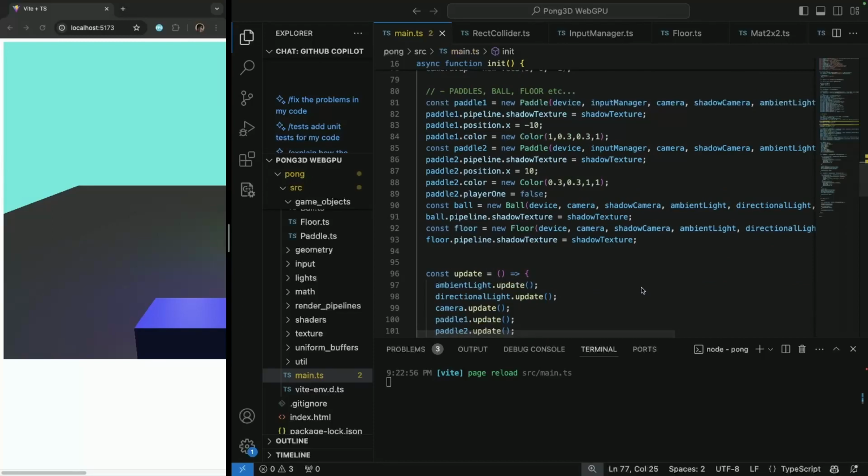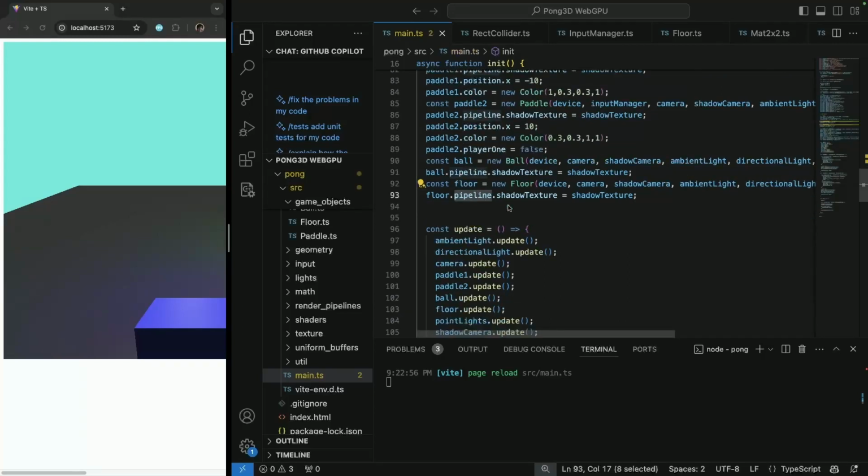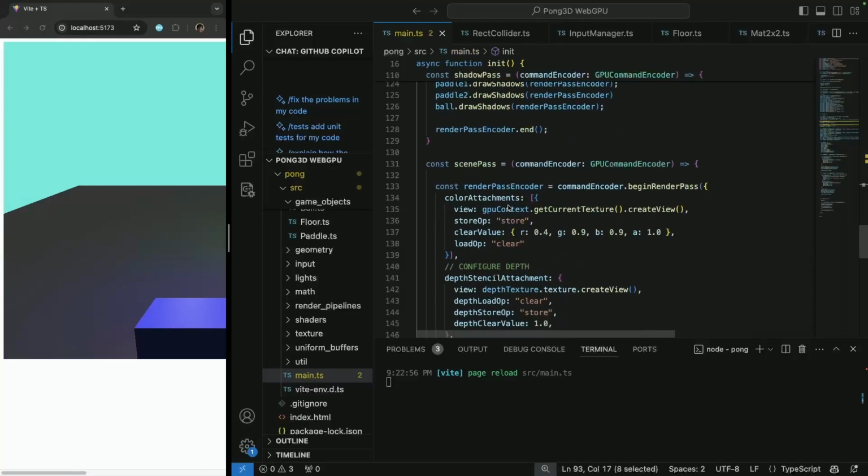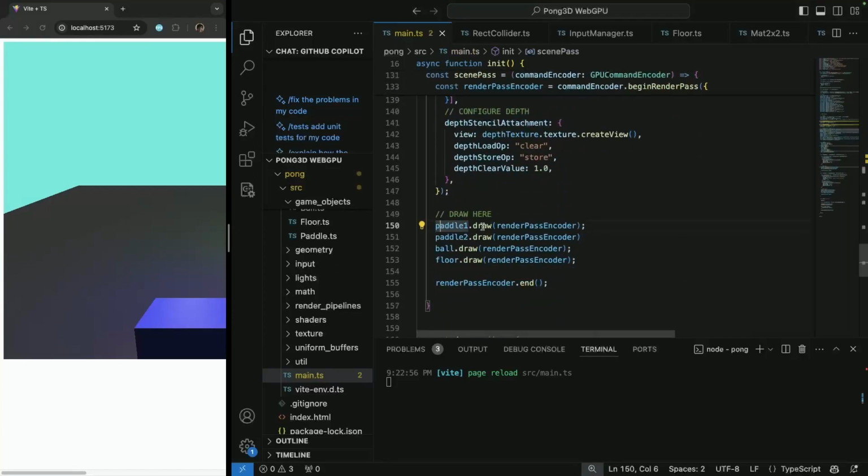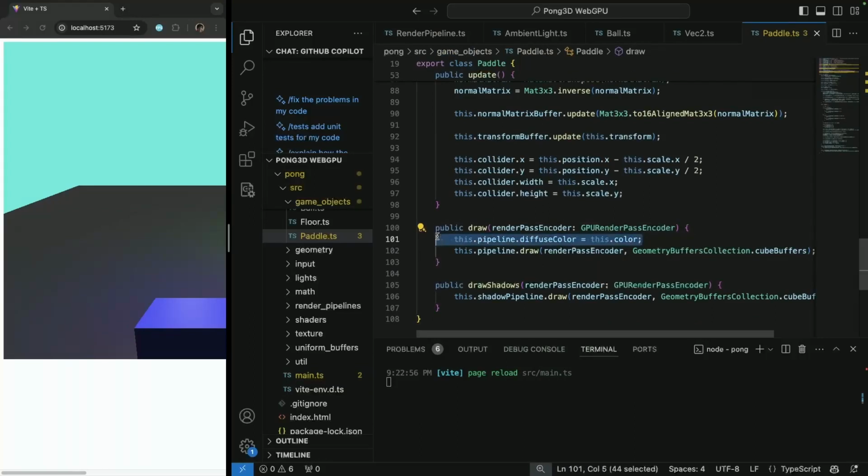So going further, we're actually going to need 2 pipelines, I believe, to be able to render those objects. Let me see my notes. I think I did it with 2 pipelines. Yes, I did. So basically, when we render the scene over here, you can see here in the draw method, we had a pipeline, and this pipeline is already used in a scene pass. Since we're going to need a second pipeline, everything is going to be in a single pass. It's just that we're going to render twice, one for the top portion and one for the bottom portion.